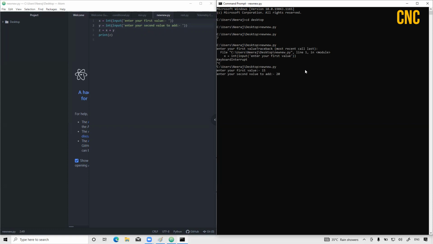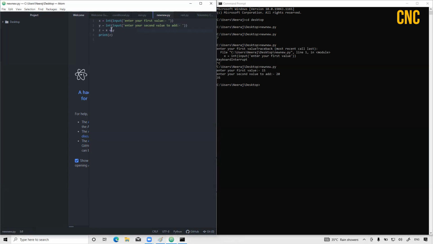And now we can see here Python is going one by one, right? First of all, it will read this line, then it will read this line and execute it, then it will read this line, store something, and then finally show me the result. It means Python works one by one, right? And then enter. Look here, what value are we getting? 35. The answer of these values, right?